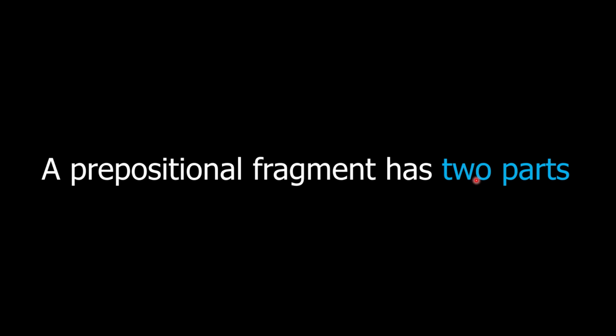So, when it comes to a prepositional fragment, it's important to remember that there are actually two main parts to it. One of the things that we're going to learn with all the fragments is that, similar to the properties of an ism, fa'il, and harf, they all have signs associated with them. So when you learn the sign of that particular fragment, whether or not you know the translation, you can figure out that what you're dealing with is a certain type of fragment. So when it comes to the prepositional fragment, there are two parts.